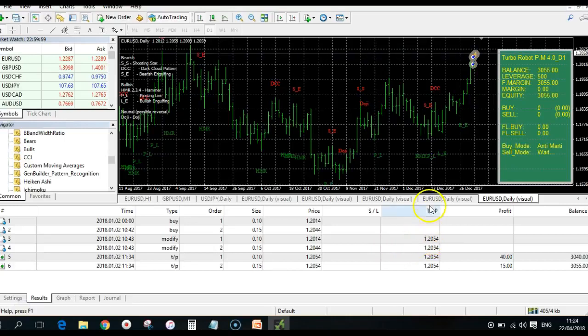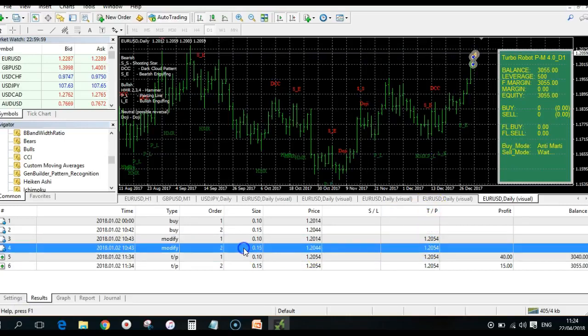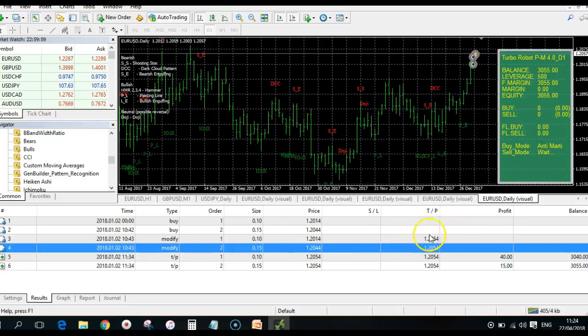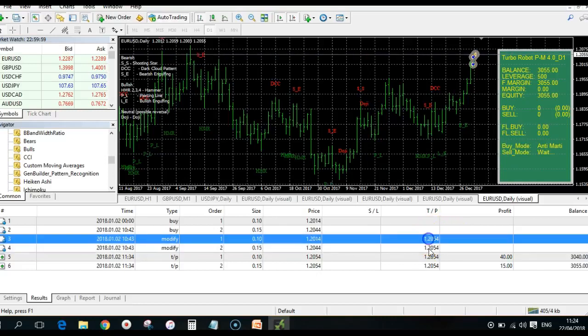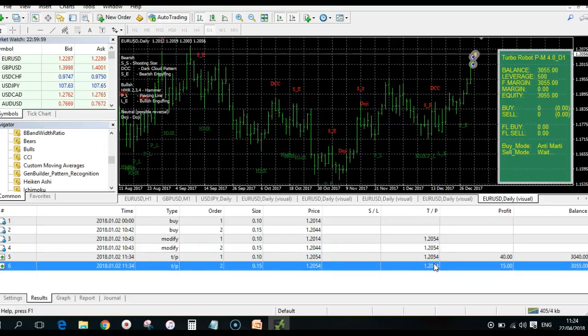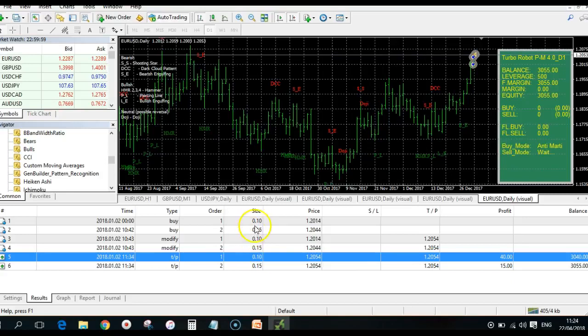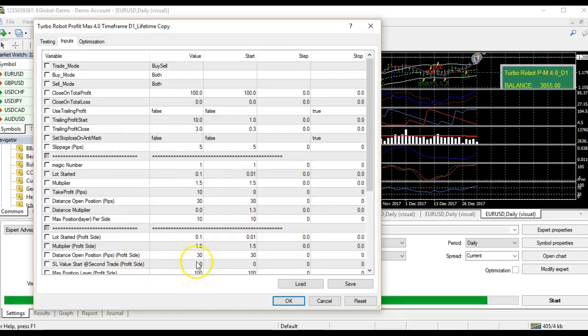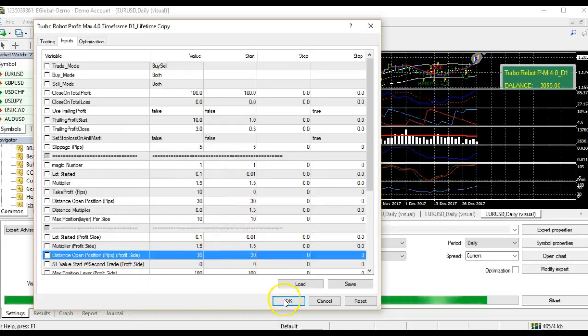You can see over here that the TP was changed. It was modified, because the robot has been using trailing profit, Profit Maximizer. Remember the martingale, anti-martingale. It was using that over here, so it was going up and doubling. This is how the TP concept is different. You can see there is a double profit over here. What it means is that the moment it reaches 30 pips, your 30 pips over here will be doubling up. So that's the concept of profit maximizing.